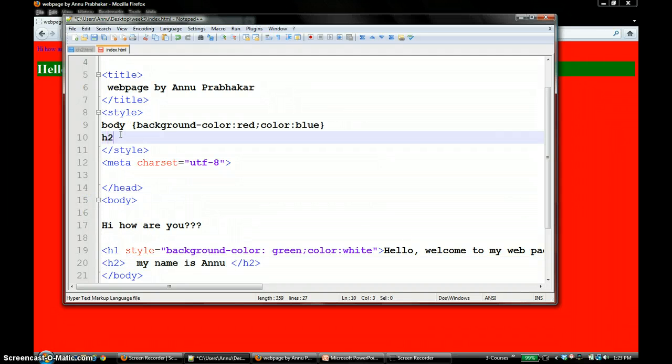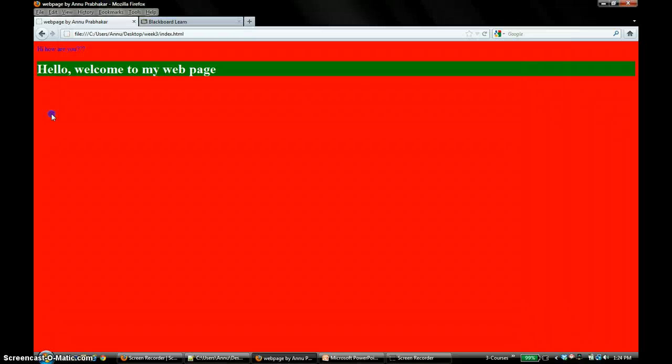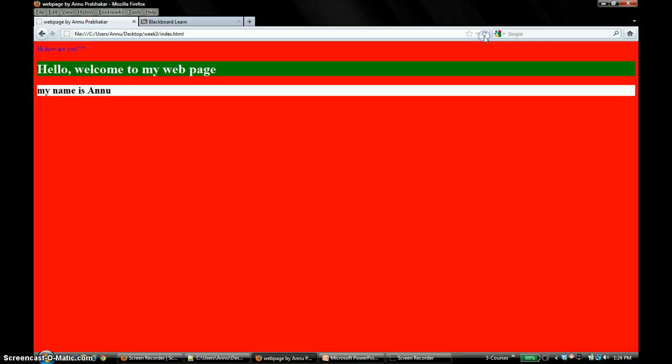I can say that H2, that is my selector, and the H2's color should be black, and background color should be white. All right. So I will save that, and let's see how it gets applied. So the background color is white and the foreground color is black, and that's exactly what you wanted.